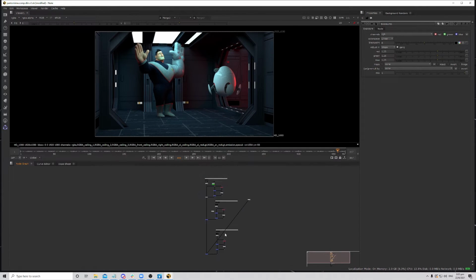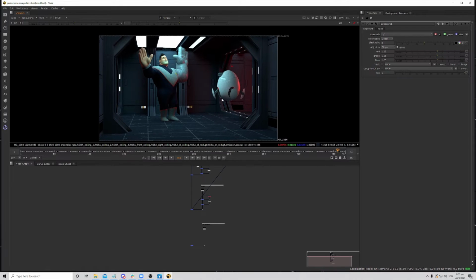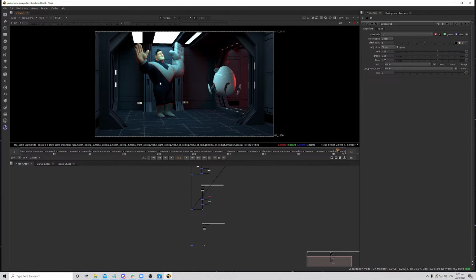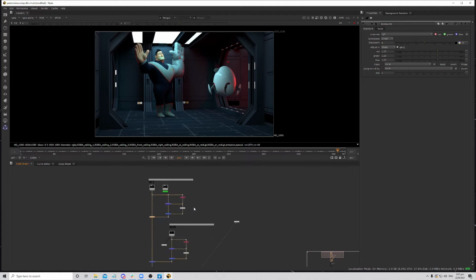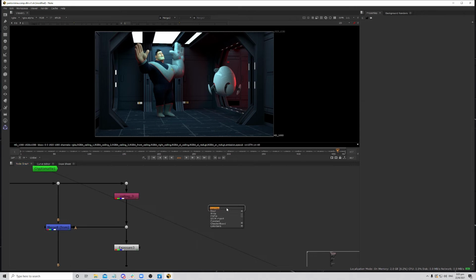Okay, and previously when we talked about this red light, we wanted to create this like an intruder or some flashing red lights, right? So what we can do is we can first shuffle out all the red lights. Not sparkle. Shuffle.